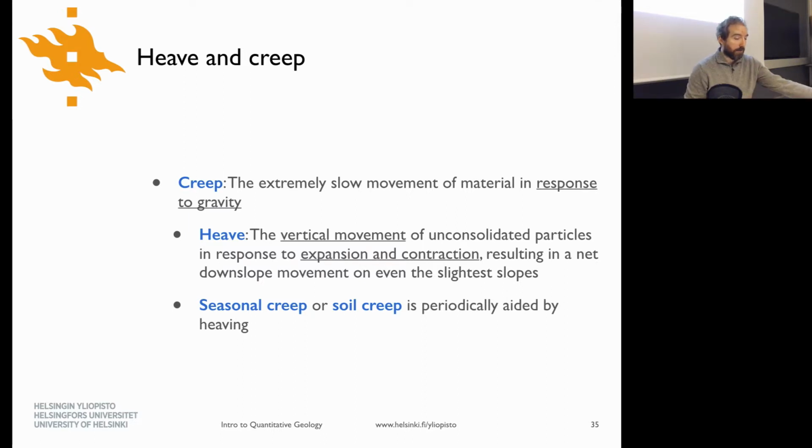To give you a couple more definitions here, creep is essentially the thing that we're interested in understanding a bit with the diffusion equation. And this is basically a very slow process at which material is moved along the Earth's surface in response to gravity. And it's related to the heave process. Heave is basically when material swells up, and then once it's swelled up, gravity starts acting, and that will tend to move material down slope.